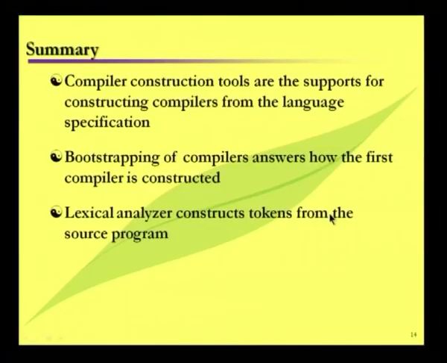So, what we have seen are the various compiler construction tools, which are meant for producing compilers from your source language specification, and then we have seen the bootstrapping of compilers also. This will be useful in generating the very first compiler from your language specification. So, we can come up with a compiler in any high level language, provided we follow the concept of bootstrapping.